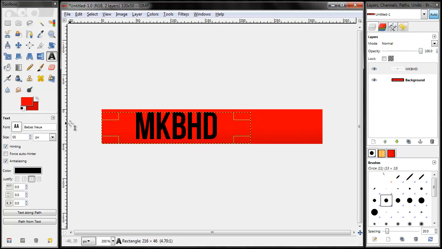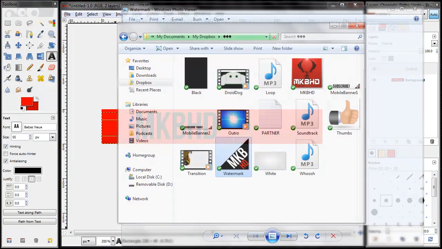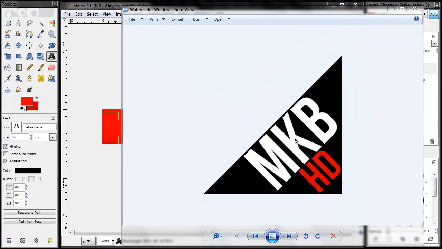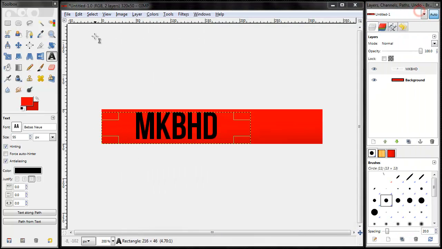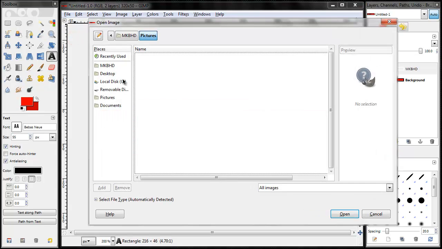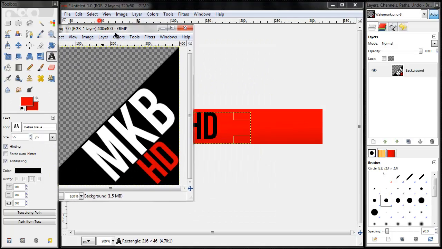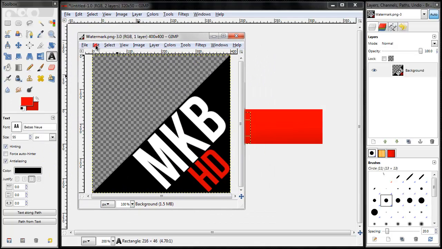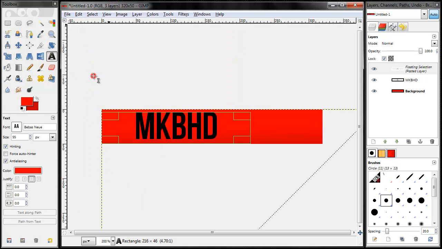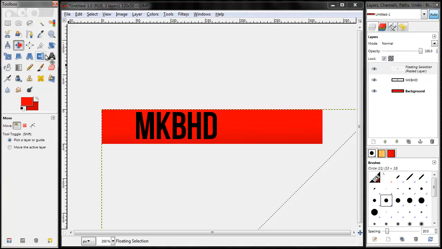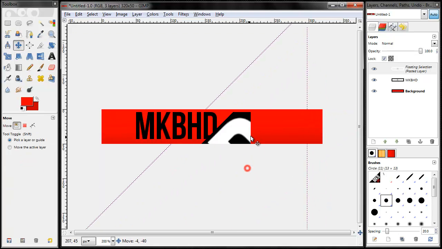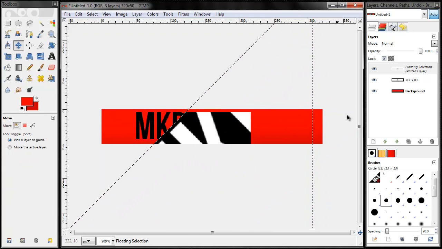And one more thing that I'm going to add is another image that I have. My watermark is a PNG image, and it is just the bottom right-hand corner, and I can go ahead and open that up in Gimp, and I'll put it on the right-hand side corner here. So I'll go ahead and open that in a new Gimp window. Sorry about the graphics. So this is the image that I want to take. I can go ahead and edit, copy, and paste this image to be on the right-hand side. And here you can see it's a little too big for the banner I currently have going on.